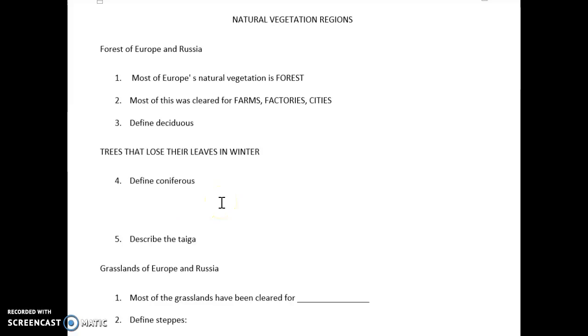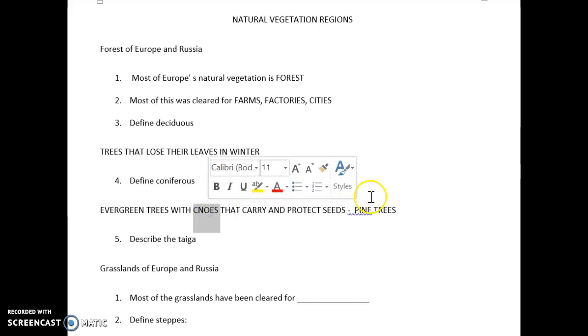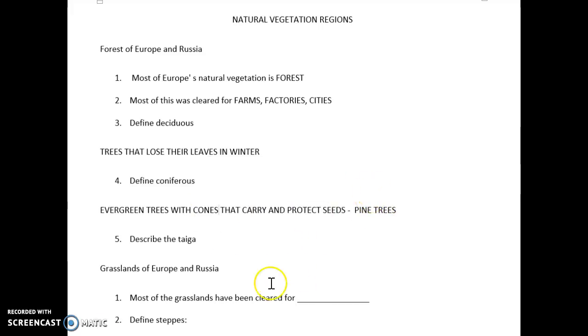Coniferous trees are evergreen trees with cones that carry and protect seeds. Often we refer to these as pine trees, even if they're not pine. There's a big coniferous tree right outside the church that we have decorated with lights for Christmas. That is an evergreen, that is a coniferous tree.